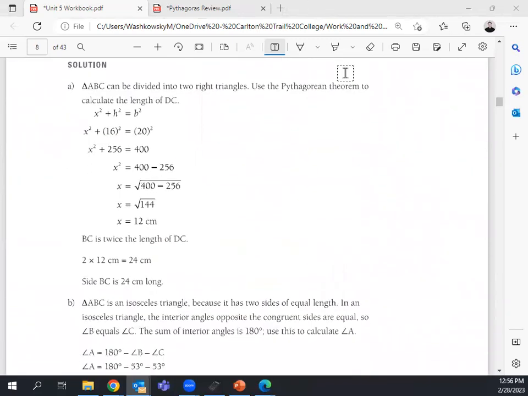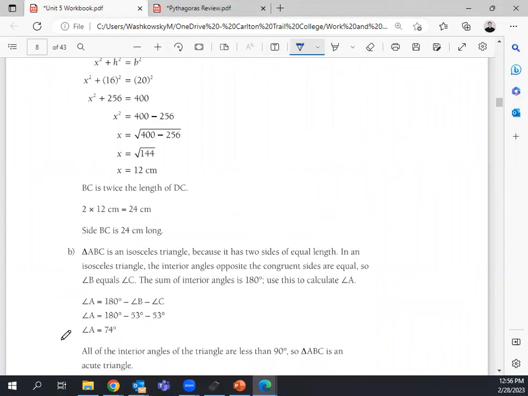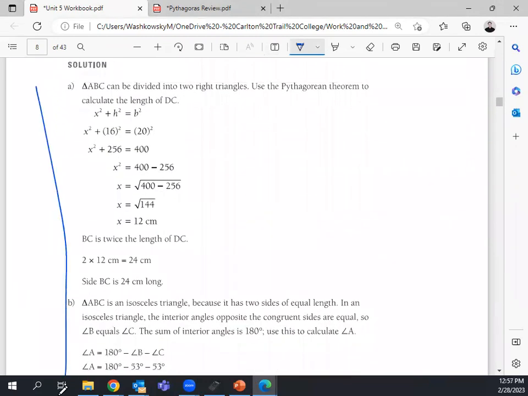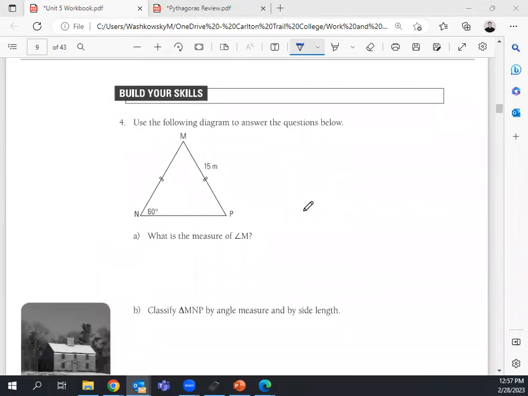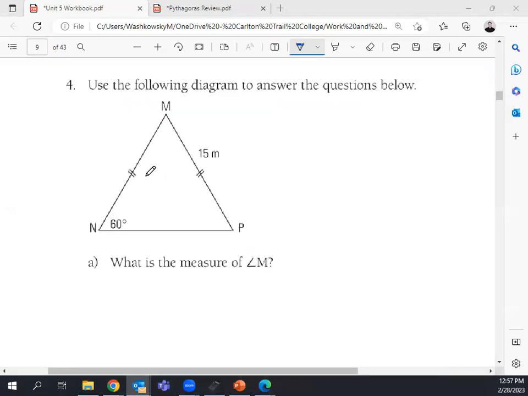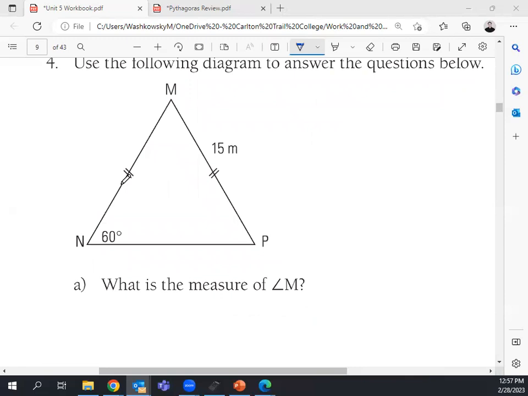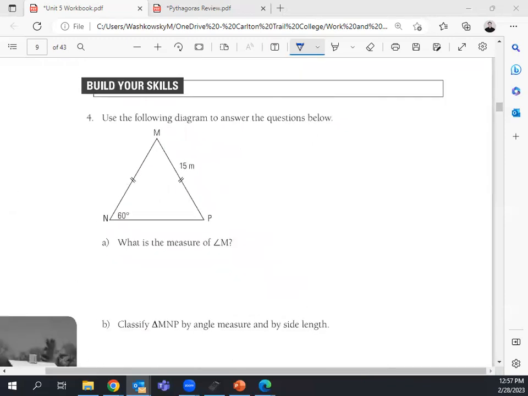So if I jump ahead here, first off, there's the whole solution here if you really want to go into it. I just want to jump straight ahead to page 182. I'm going to give you 1 minute, just a single minute. It's okay if you don't get it. Just give question 4A a shot. But I'm going to give you a hint. Look at these 2 lines, understand what type of triangle that is and what that means. So 1 minute, question 4A.